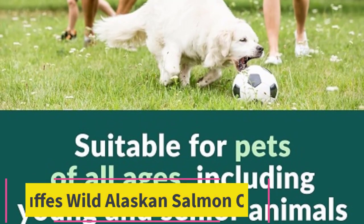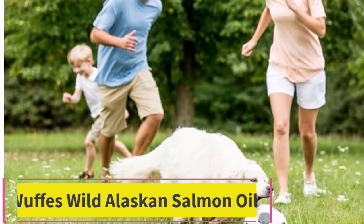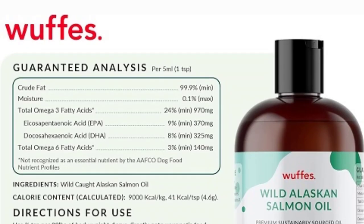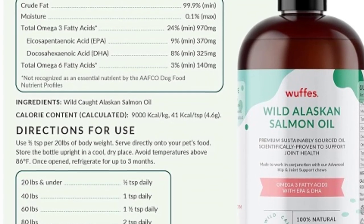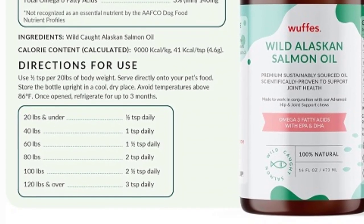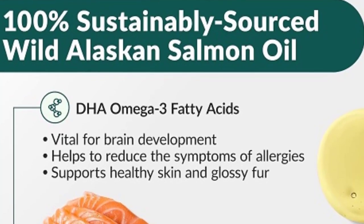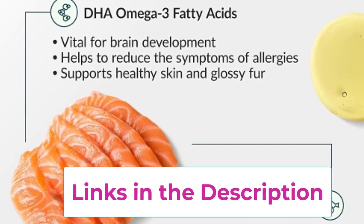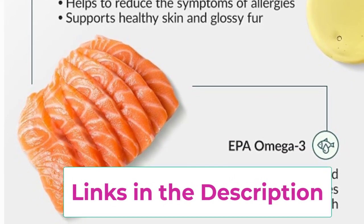Top 3: WUF's Wild Alaskan Salmon Oil. Nourish your furry friend from the inside out with WUF's Wild Alaskan Salmon Oil for Dogs. Made from 100% pure fish oil, this premium supplement is packed with natural EPA and DHA fatty acids, as well as omega-3 goodness, providing a comprehensive solution for your canine companion's health needs. Promote healthy skin and a lustrous coat with the potent blend of nutrients. Say goodbye to dryness, itching, and irritation as your pet's skin becomes nourished and hydrated from within.